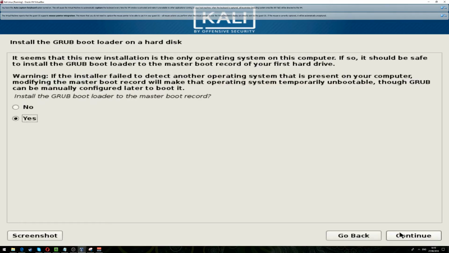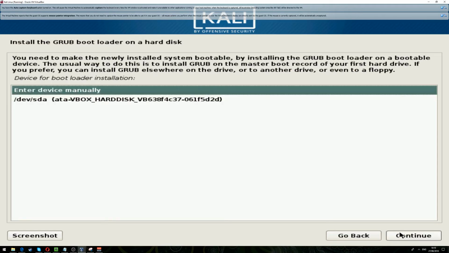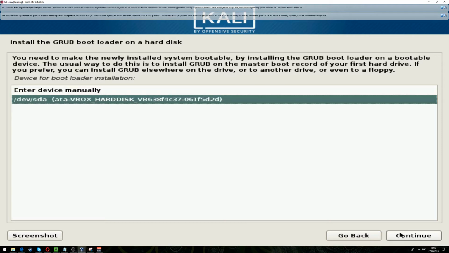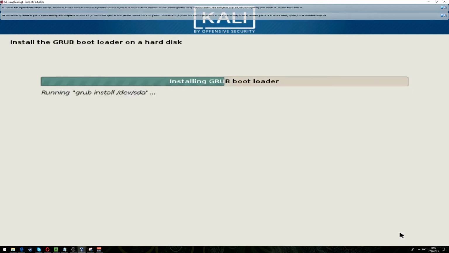The next thing we need to do is configure the Grub bootloader. So the Grub bootloader needs to be installed on the same hard drive as your current host operating system. Host operating system meaning your main system which boots when you switch the machine on. To explain a little about what Grub is, essentially a bootloader package. It allows you to select which operating system you wish to boot from. So hit yes. The next thing you need to do is select which device you want to install Grub to. So please select your main hard drive and hit continue.